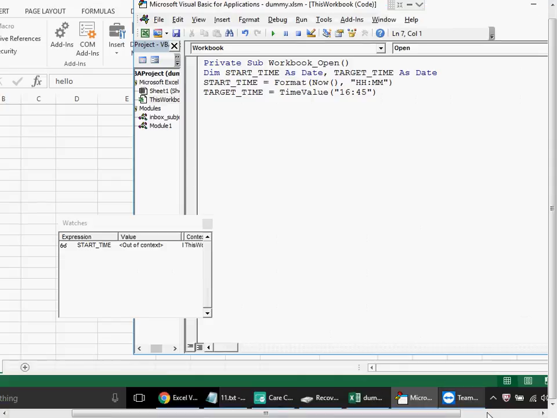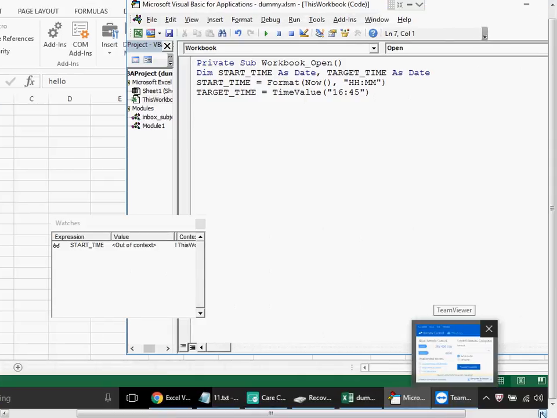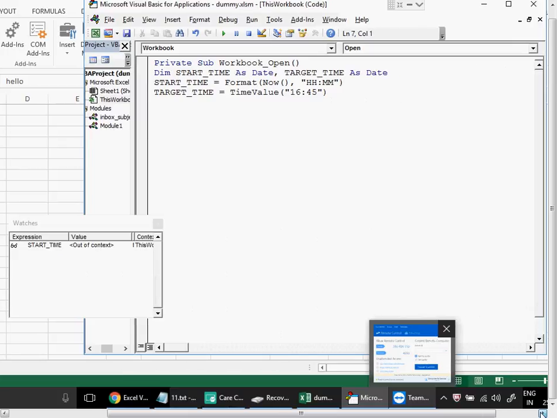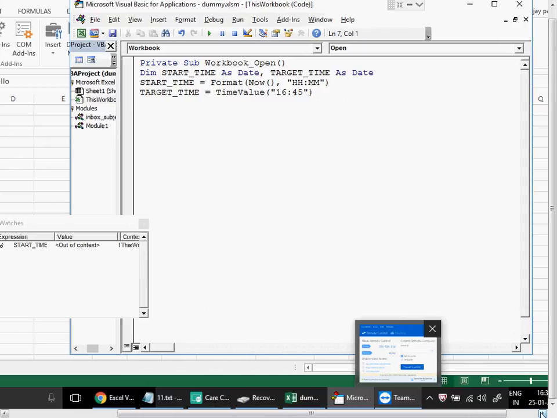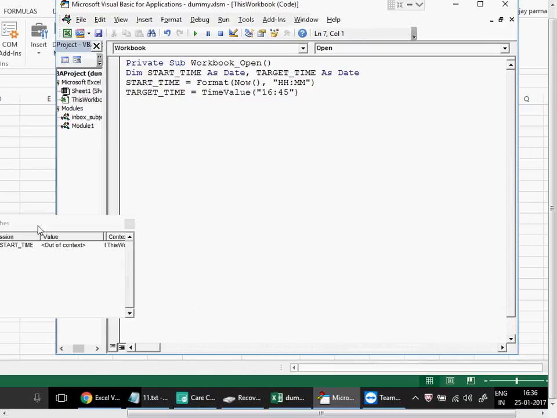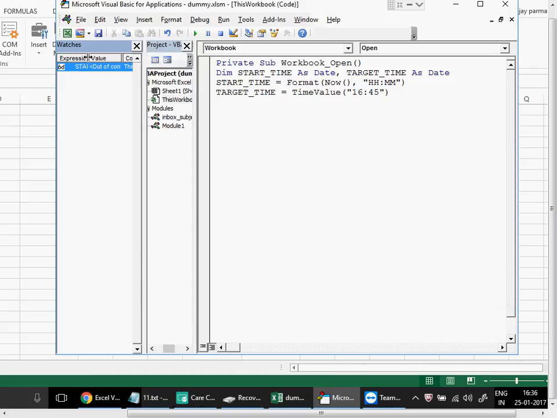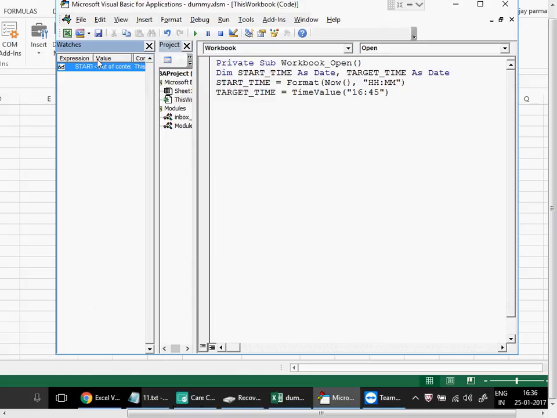Okay, so I'm going to show you the time also at the same time. We should have a look at the time also. So yeah, this is the time, and I'm going to maybe keep it here. Let's just resize these things.